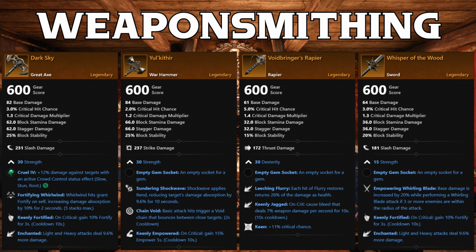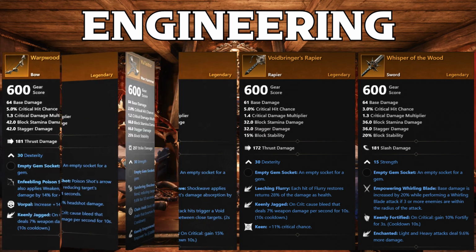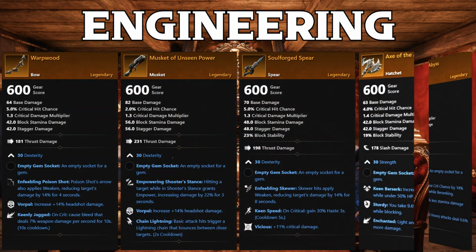And lastly, we have Whisper of the Wood, which I'm hopelessly unqualified to talk about, since the sword is quite literally my least leveled weapon, so I'm going to leave this one open to interpretation, but my first impression is that it's not that great. So moving on to engineering, we got the Warpwood Bow, which has Enfeebling Poison Shot, that's the one ability perk you might actually want on the bow.